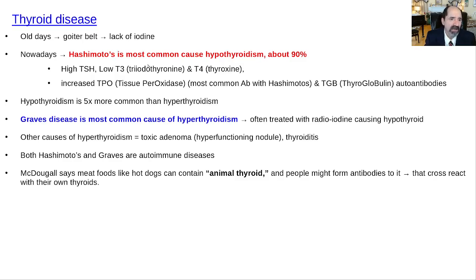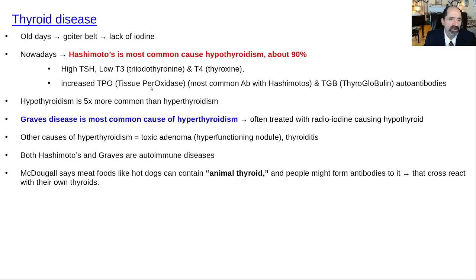Okay, the most common cause of hypothyroidism is Hashimoto's, which is autoimmune, and most autoimmune disease is thought to be due to leaky gut. About 90% of the cause of hypothyroidism is Hashimoto's. Typical labs you're going to find are a high TSH, because the thyroid's not able to do its job, so it cranks up the TSH, saying, come on, do your job. Low T3 and T4, those are the thyroid hormones. T4 is almost like a storage form that gets made into T3, the more active form. And you can see if those are low, it's what you'd expect with Hashimoto's.